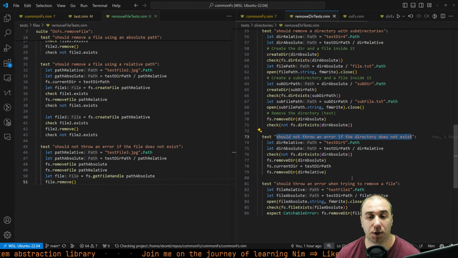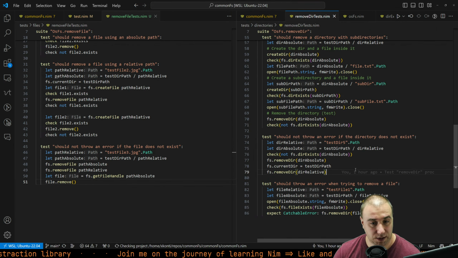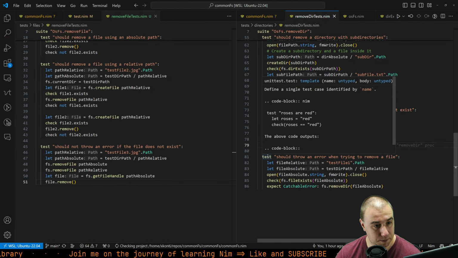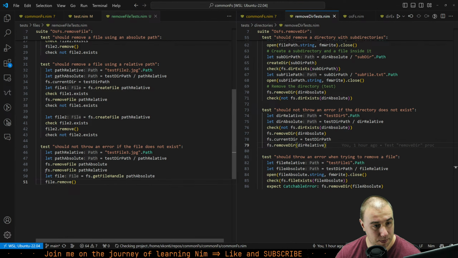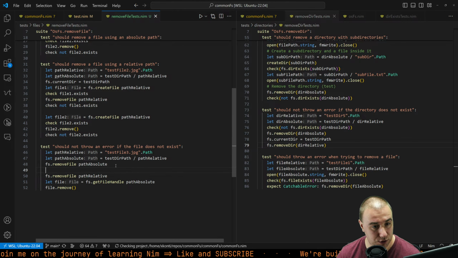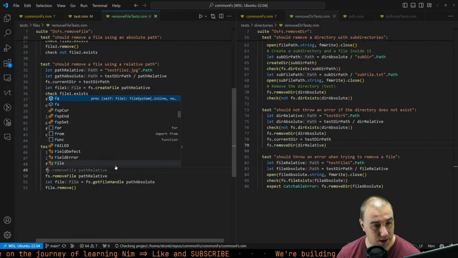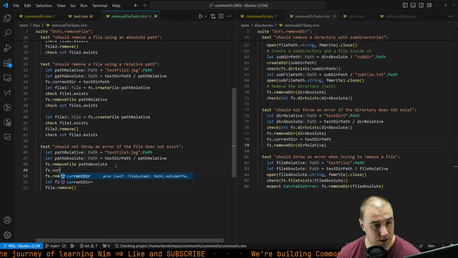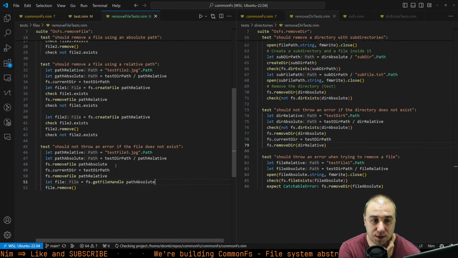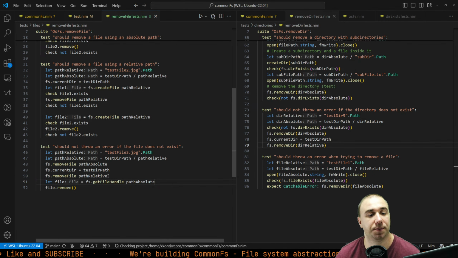Okay. Progress. Although here with relative, we need to suddenly make sure the current directory is this for it to work. And here we created with absolute path, so we don't care, and we can just remove it. Okay, good.